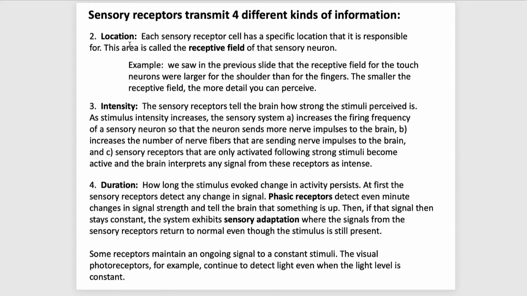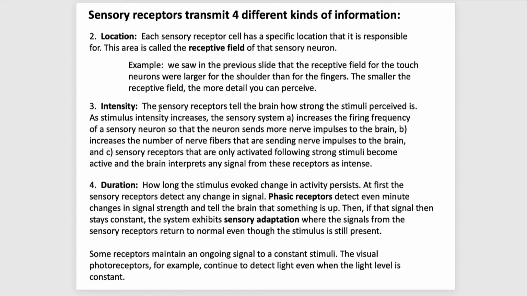Intensity. The harder I stimulate that neuronal field here, the more action potentials arrive at the brain. More action potentials say the touch is harder and harder and harder. Or if it's a photoreceptor, the light is getting brighter and brighter. The fourth one is going to be duration. And this one takes a little bit of thinking here, because duration doesn't mean that I press on it and action potentials come up constantly for the whole time and then I let it go.